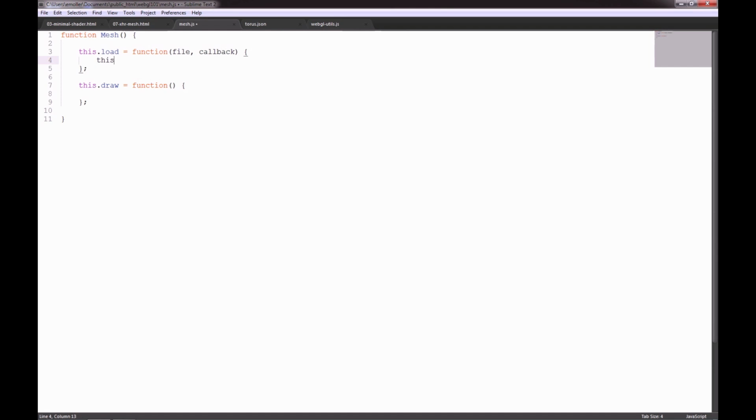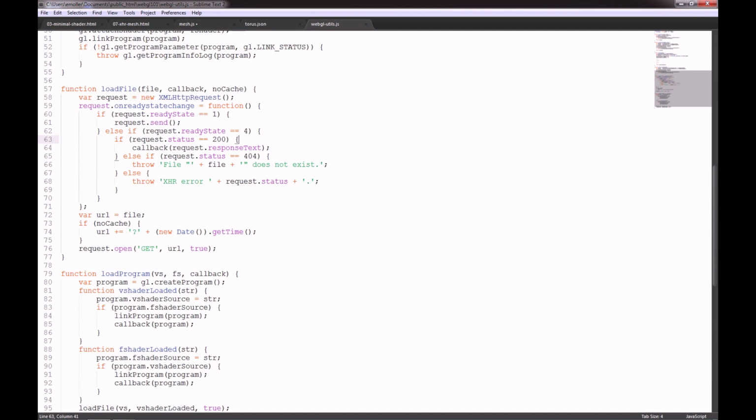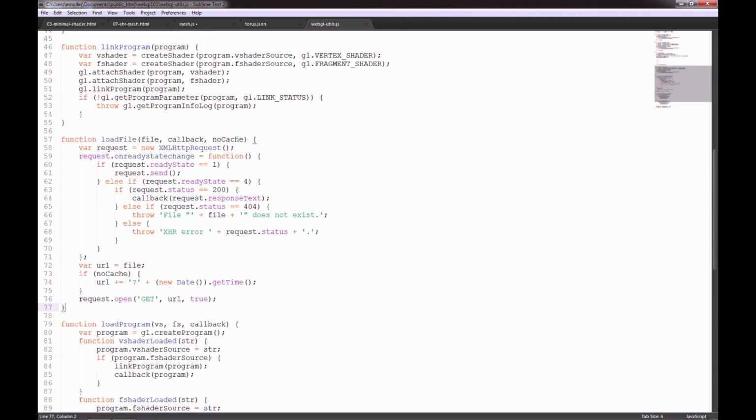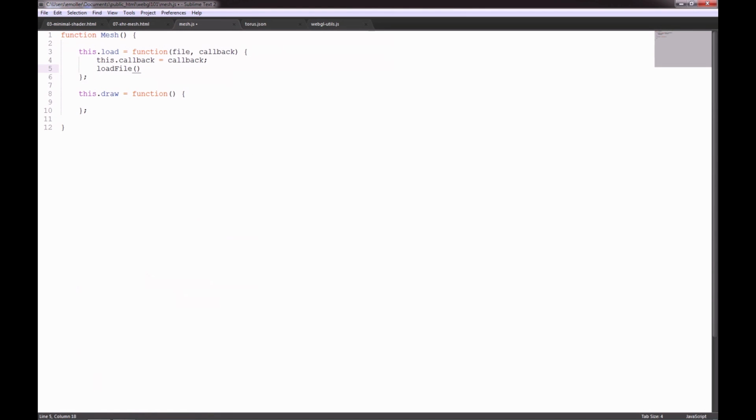So we're going to have to save the callback because we're going to need to call that later. And let's use the load file that we did before. So we'll pass it the file. And in the callback, we actually want to call an init function on this mesh.